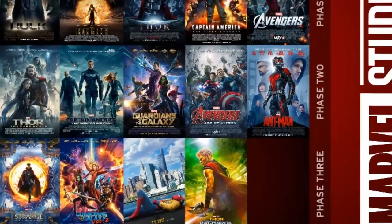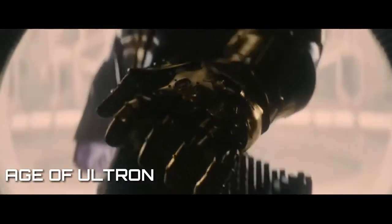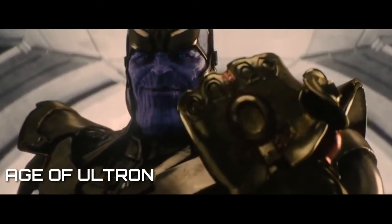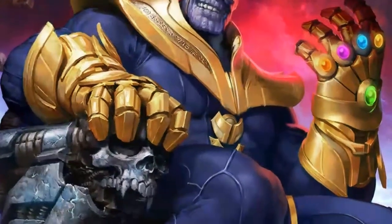If you're keen-eyed fans of the Marvel Cinematic Universe, you're surely puzzled by the Age of Ultron mid-credits scene, where you saw the Mad Titan Thanos reach into what looked like a vault to slip his hand into the Infinity Gauntlet. But the first time we saw the Infinity Gauntlet, it was in director Kenneth Branagh's Thor, where it was safe and sound in Odin's treasure room. So how did Thanos get into Odin's vault in order to grab the iconic gauntlet?